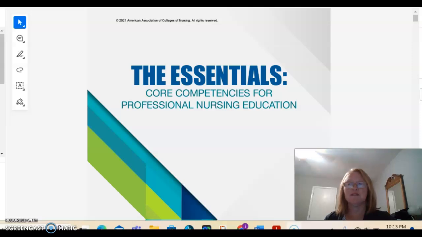In response to the new Essentials, many colleges of nursing are now restructuring their curriculum model. And with any change, there are sources of constraints. Constraints can be related to faculty themselves, students. There are time constraints as well as resource constraints. A clear, complete understanding of these constraints and these resources is necessary for curriculum design and revision, even before beginning the process. As you move through the readings for this week, please do take some time to review the new Essentials, which will make clear a competency-based framework.